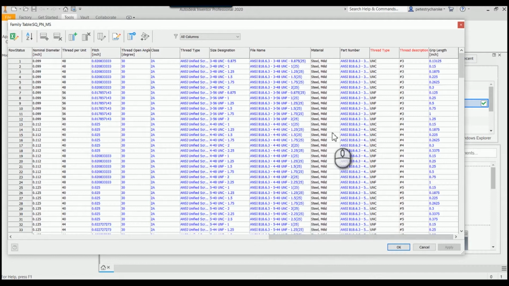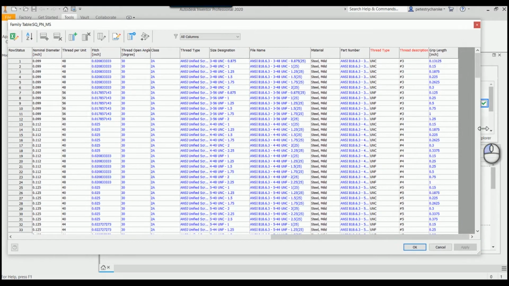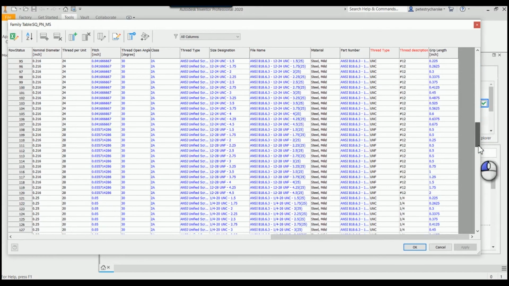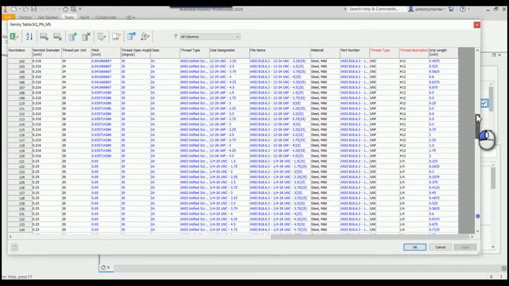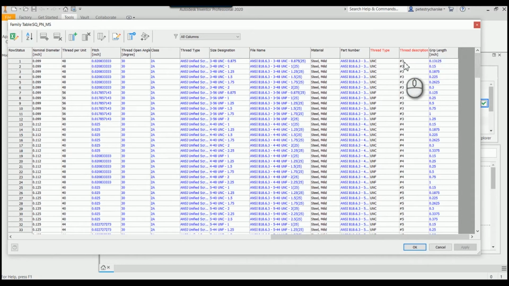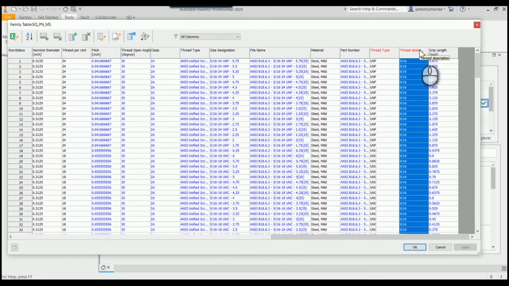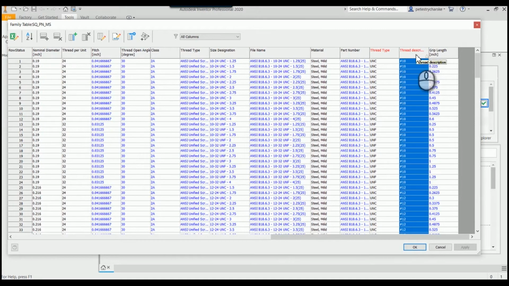But before I get into that, I'm going to show you how to make a custom column inside of Excel. Right now we've got the thread description as numbers, threes, fours, fives, etc., but then down here there are fractional values. This is all well and good, but I don't want the number sign in here. So I'm going to select this column and get it back to the way we want it.